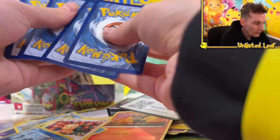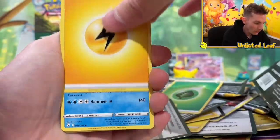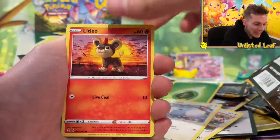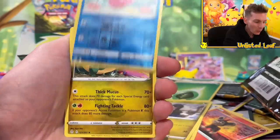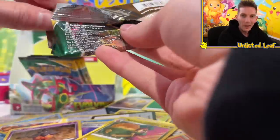It makes me want to open up more of the Eevee Heroes Japanese boxes, but seeing as this set's coming out, we might as well just keep opening this. Could you imagine a booster case then? If that's the caliber of one box, imagine getting an entire case. You would get so many awesome hits, you get such good looking cards. The texture on that one, unreal.